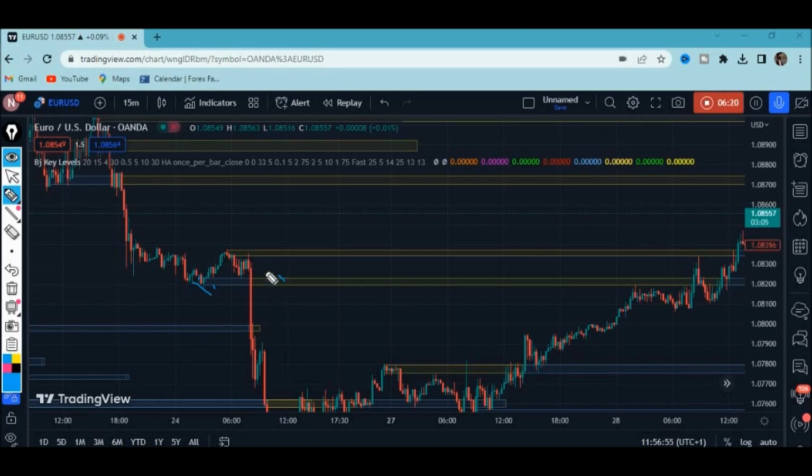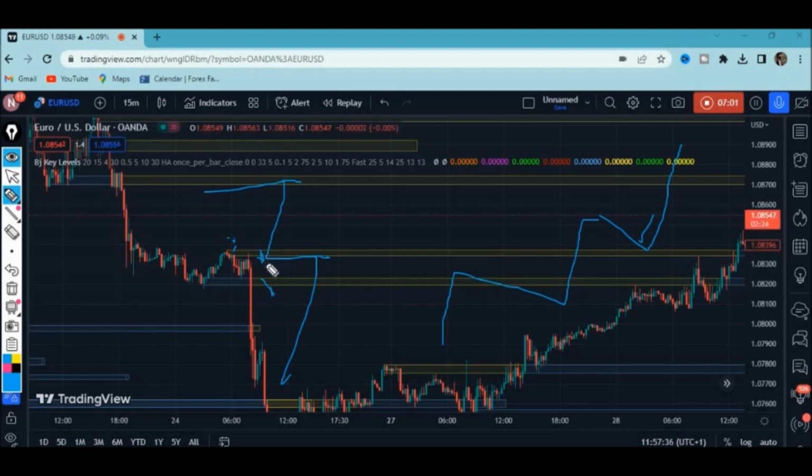Okay, so it shows you that now your demand has been broken, and so you should look for your selling opportunity. Another thing, it will show you the direction of the market, or rather the trend of the market. Why am I really saying this? When the market is rising and when the market is really dropping, right here we have a supply zone over here, and right here we have a demand zone. Okay, so when the market is really dropping, you expect supply zones over here to be respected and demand zones to be broken, like what is really happening over here.